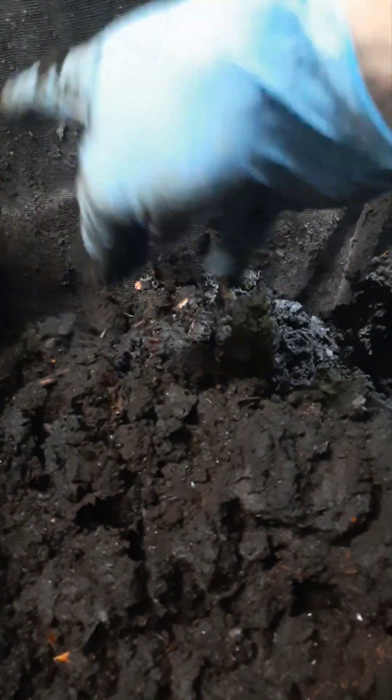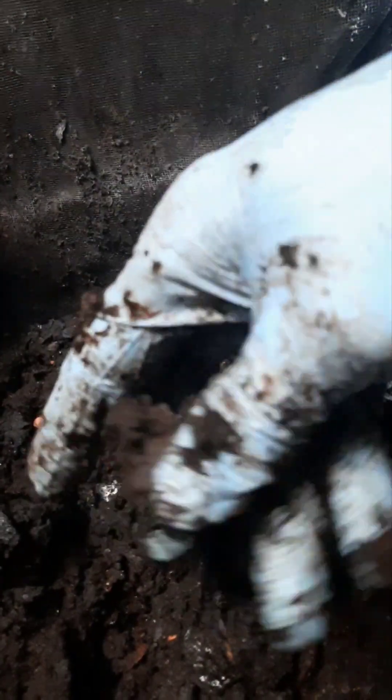This is why I love this system. Over here, I stopped feeding this side about a month ago probably. It's starting to dry out. There are some shells, an avocado pit — these things take forever, they do eventually break down. The point I'm trying to make is you don't see any worms.